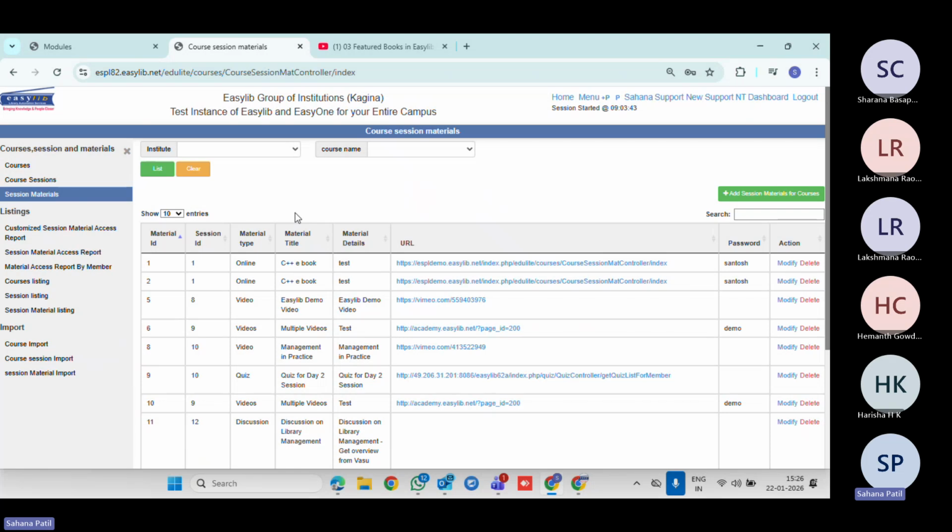You can track according to your students, your staff members, or your admins, whoever is accessing the materials, and engage efficiently in a step by step process. This makes learning management very simple and structured. It is easy to use, where you just add the courses, add the session materials, and take the reports accordingly.